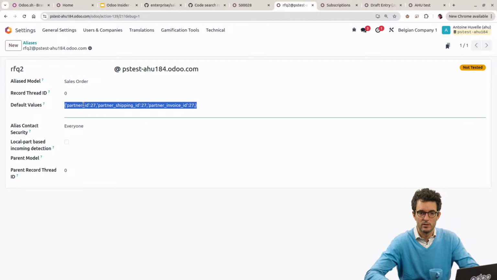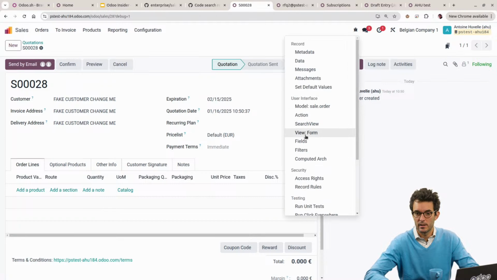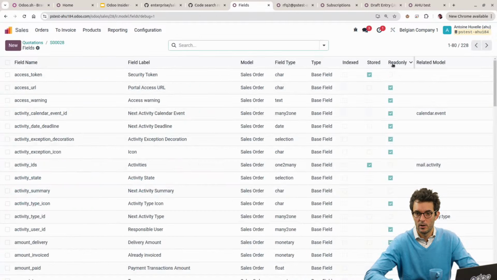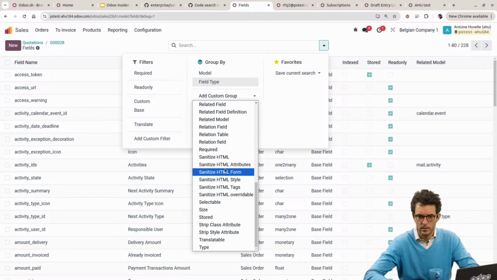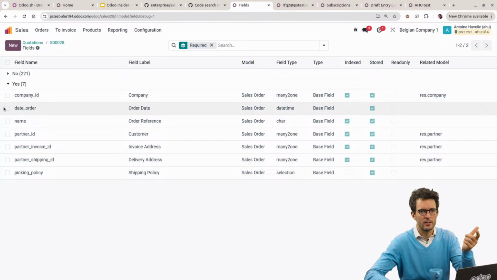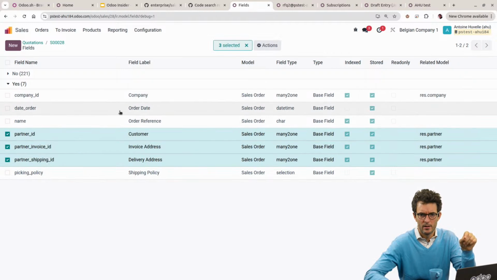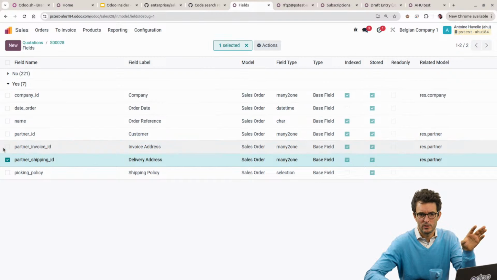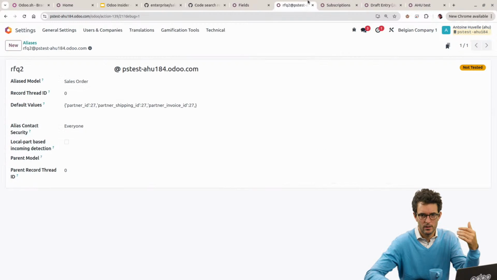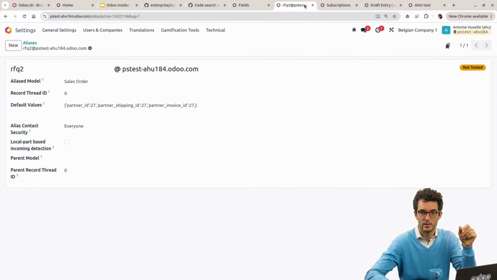with every time the right default values. If you want to know which default values you can put here, one of the ways that can help you is going here, select the fields, and check the ones that are mandatory. Well, mandatory means required. So do we have required? Okay, we have 7. Company ID, I think a few will be set by default. We check. So we have already those 3. If it doesn't work, it means that one of those fields is not set by default and Odoo is not making it possible, and I will have to check the date order, the company ID, or a few things like those ones.